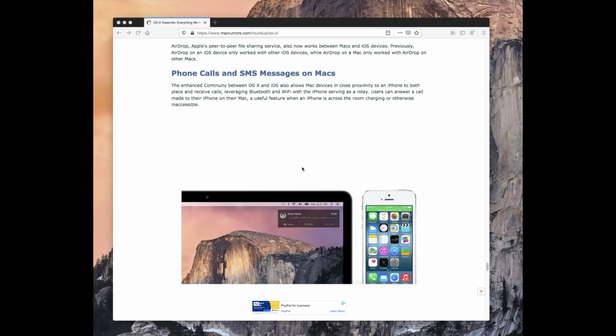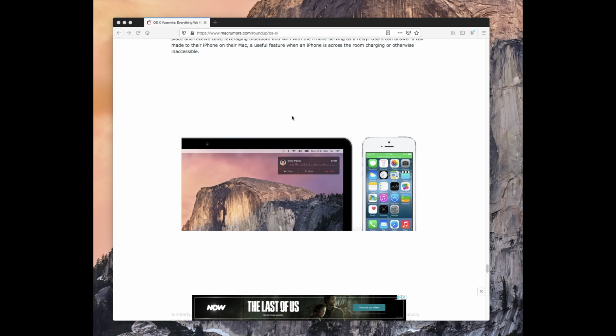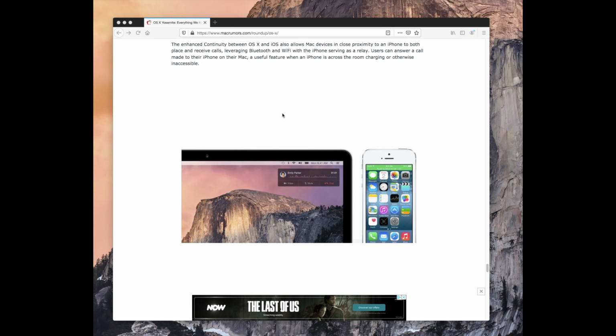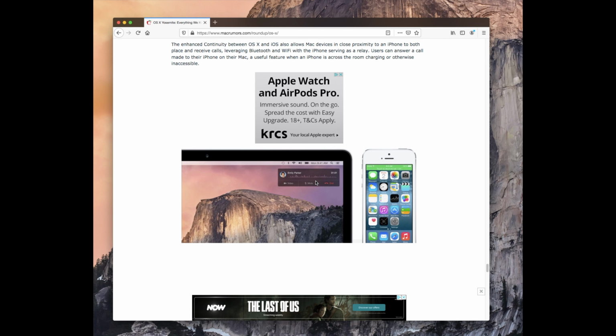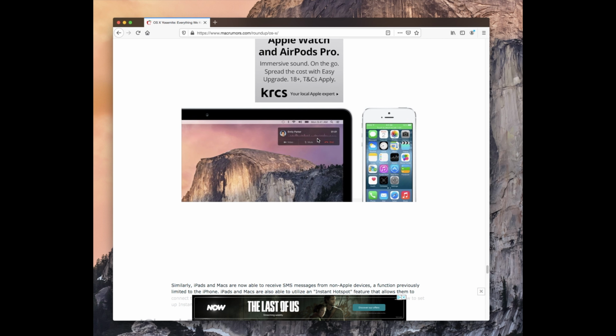A feature that was released this year was obviously phone calls and SMS on the Mac. Very crucial. You could just pick up your phone call from your Mac. It will obviously show up on your phone that you're talking. It used to show you a green bar at the top, as you can see here, guys. Very handy. A lot of people were asking for a feature like this, and Apple over-delivered with this one. Loads of people loved it. Again, it's still a key feature nowadays. It just made it convenient.